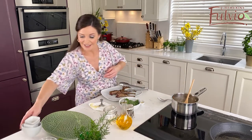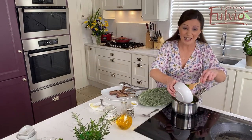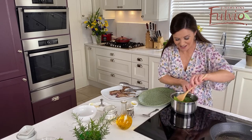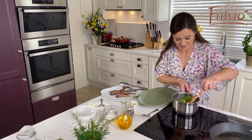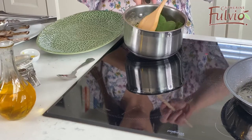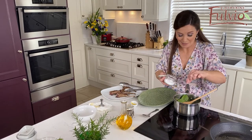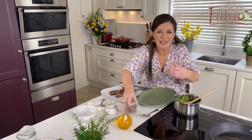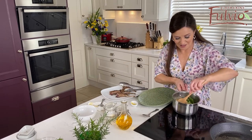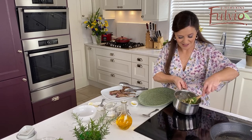Let's pop these out of our way, get our serving plate in. And spinach goes in — that spinach literally just melts in. Give it a nice stir and let the spinach soften down. It smells divine. The only thing we need to do is season it: a little salt — it just draws out that lovely flavour — and a little bit of pepper. Just wilting down that spinach.